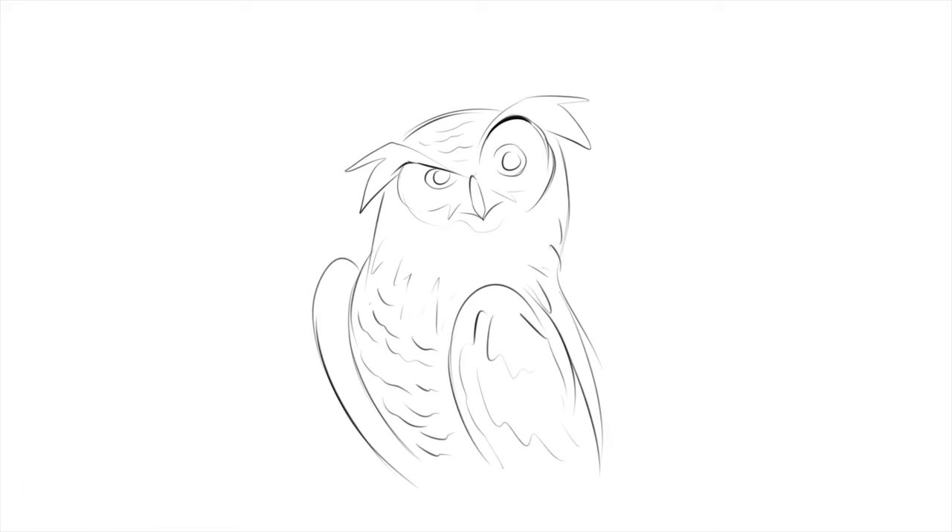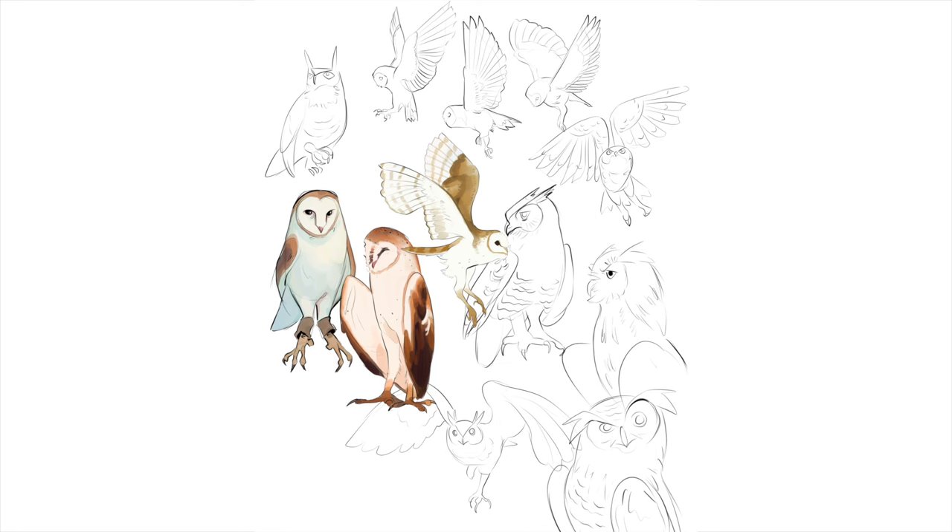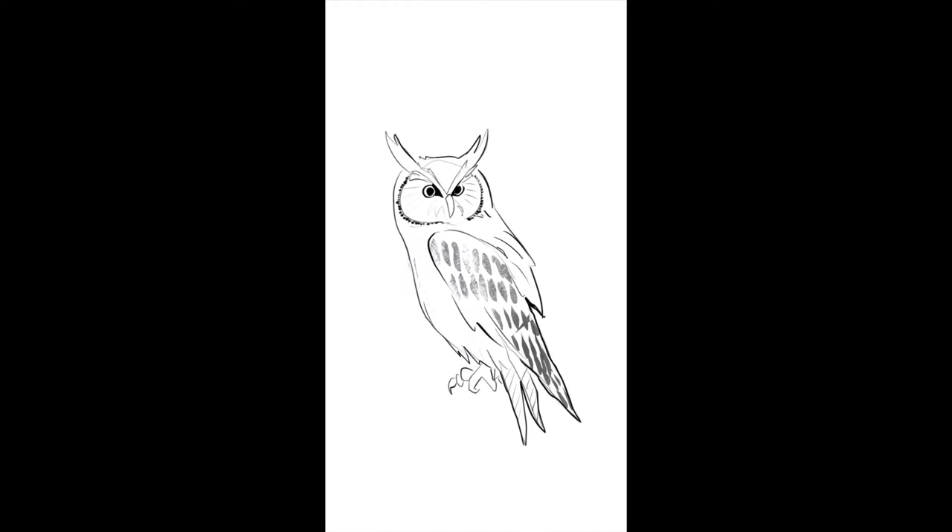I begin with some observation sheets, just looking at references, studying them and drawing them out. I think about how much I can simplify the drawing, trying to use as little lines as possible, since I have a tendency to overuse and overdraw lines, which I find in the end just makes my designs a little too heavy and messy. I don't focus too much on characterisation for the first one, just mostly looking more at shapes and curves.